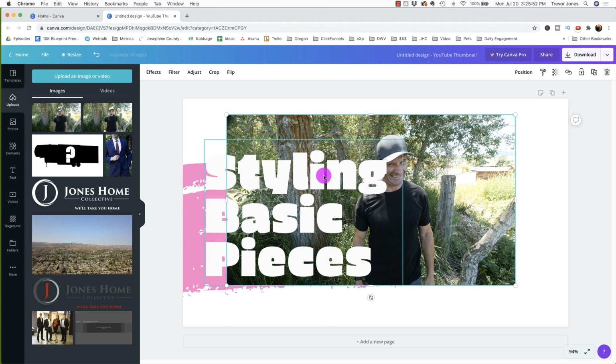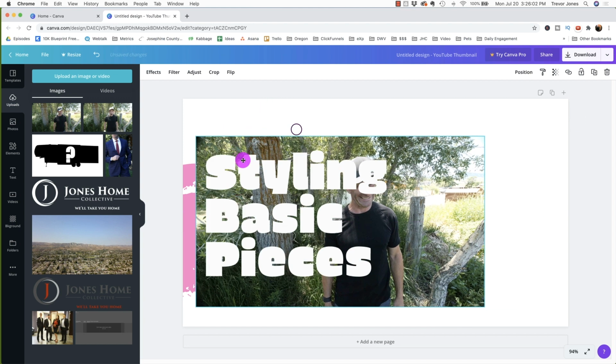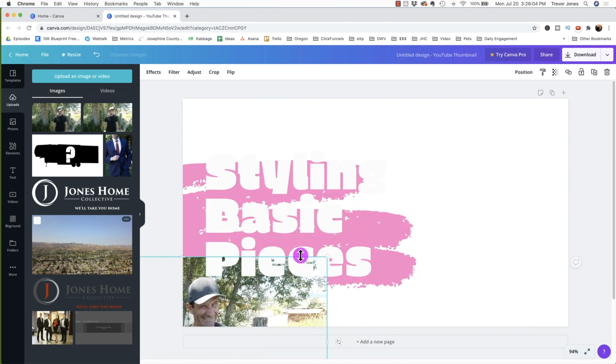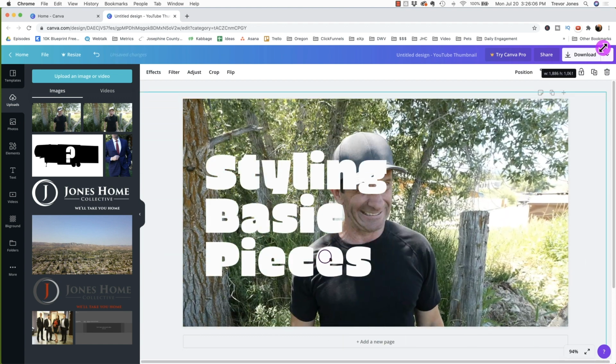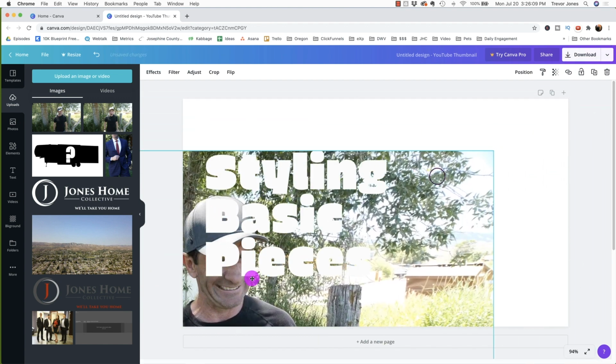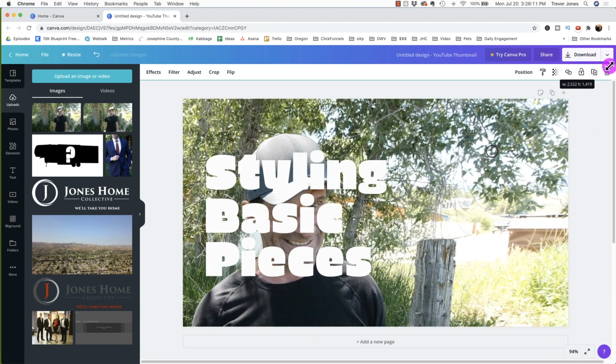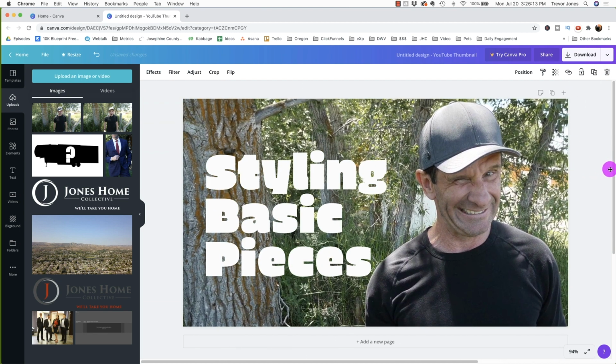Now notice that it is behind some things, but not everything. I'll show you how to fix that in a minute. But right now, my face, it's kind of wide, right? I want it to be much tighter. So I'm going to click and drag on the corners. I'm going to move it down here to give me a bunch of room. And I click and drag on the corners till I can get a big picture of my face right over here. And then boom, now I can even make it tighter.